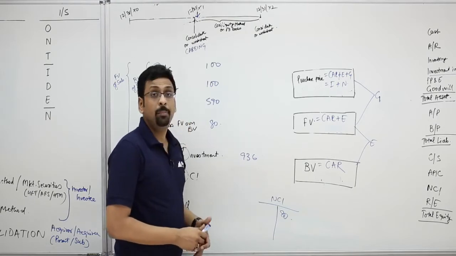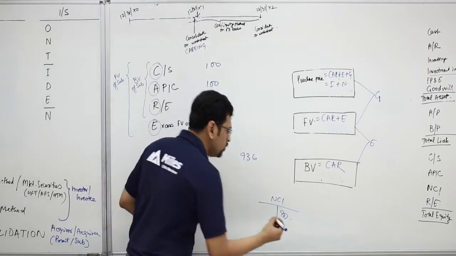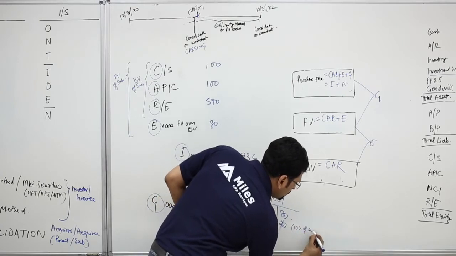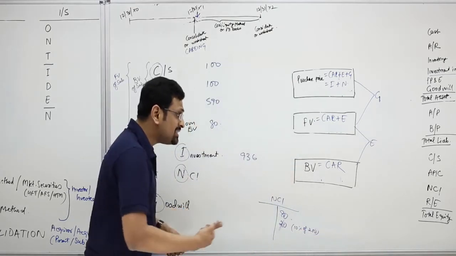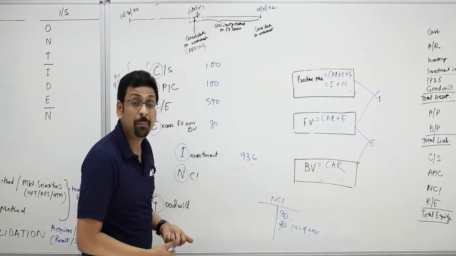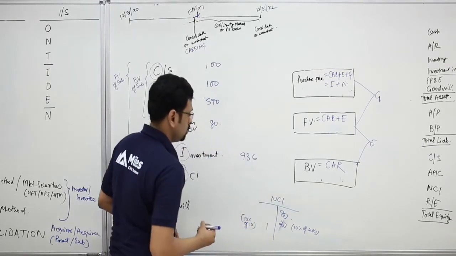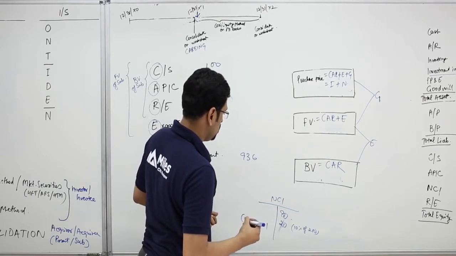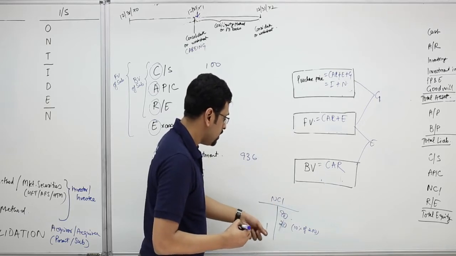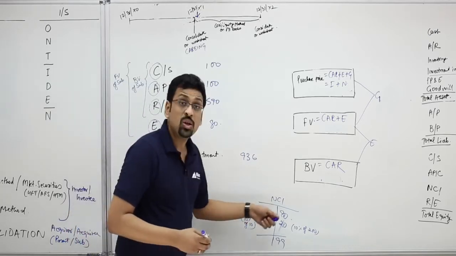Now, during the year, the company, the subsidiary earned $200. 10% of that goes to non-controlling interest. So they got $20 out of that. So that's 10% of 200 earnings. And the subsidiary paid out dividends of $10. Non-controlling interest, they got 10% of $10. So they got $1. So if you look at it, you got non-controlling interest, credit was 80 plus 20, 100. Debit was 1. What's the net at year end? 99.